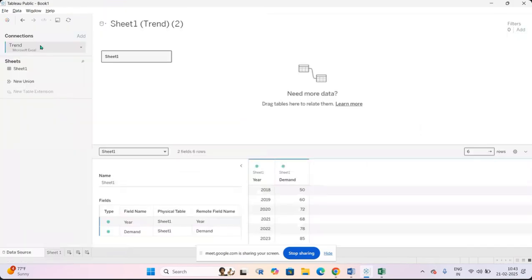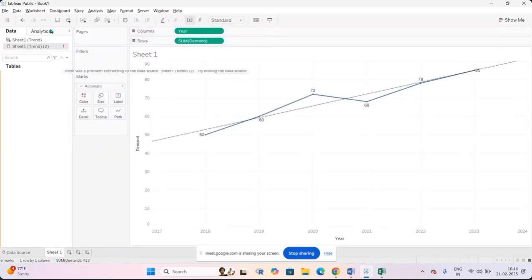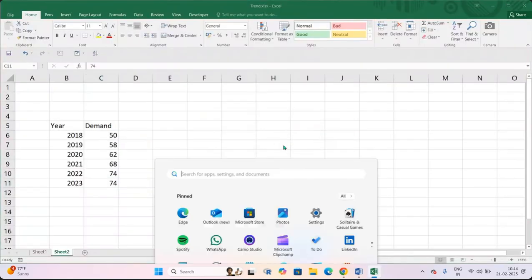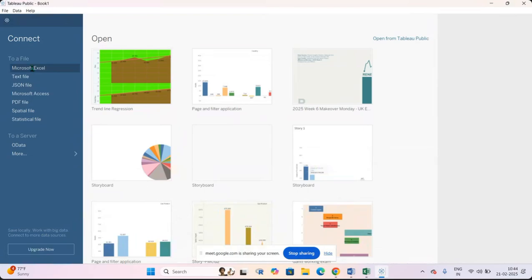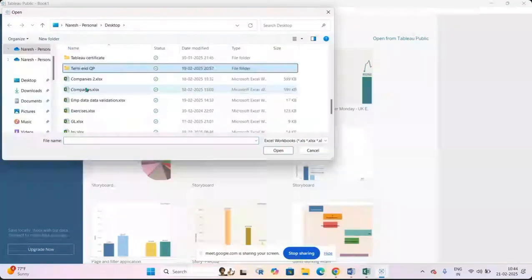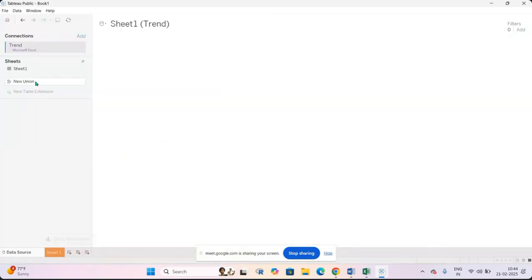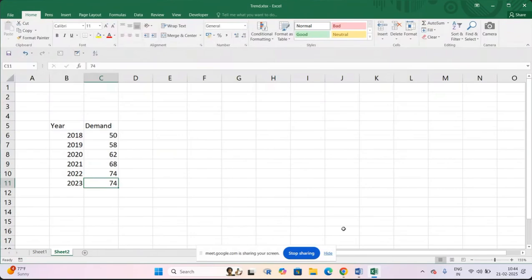If I take this sheet 2, I think the same thing has come here also. Okay, as it is not coming here, I'll try to open that only. Maybe you can join, but I'll try to open that only. It's not saved.